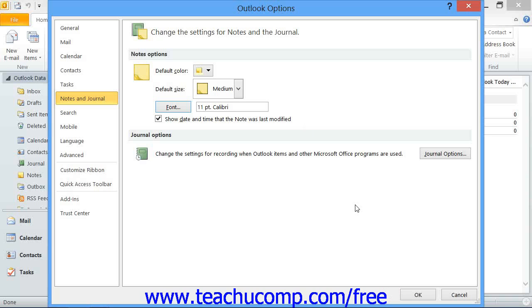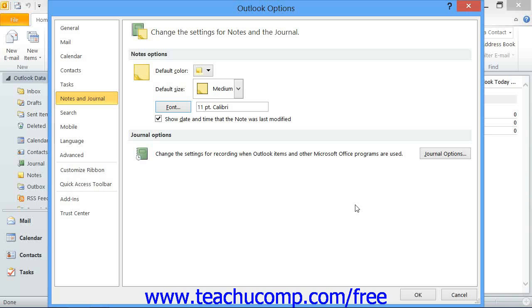To set Note options in Outlook 2007, you would select Tools and then Options from the menu bar to open the Options dialog box. Then click the Preferences tab, and then click the Note Options button to launch the Note Options dialog box. Then use the Color drop-down to set the default note color, use the Size drop-down to set the default note size, and click the Font button to open the Font dialog box to set a default font for your new note. Then click the OK button to apply it. Then click the OK button in the Note Options dialog box to set your new note defaults.